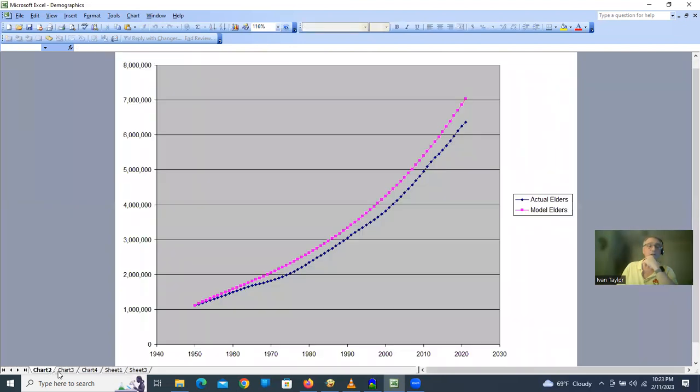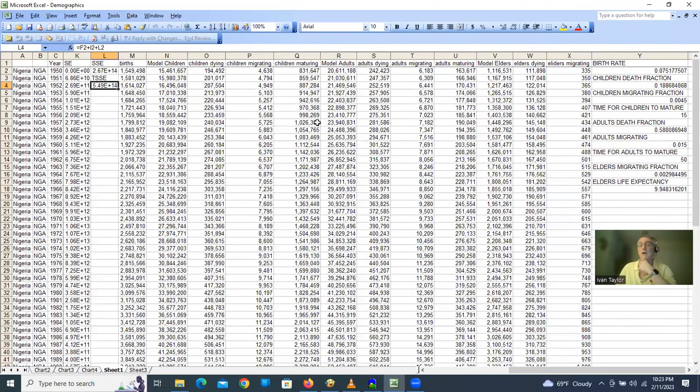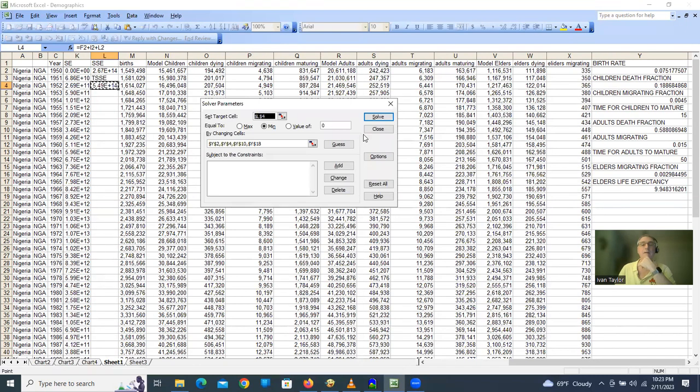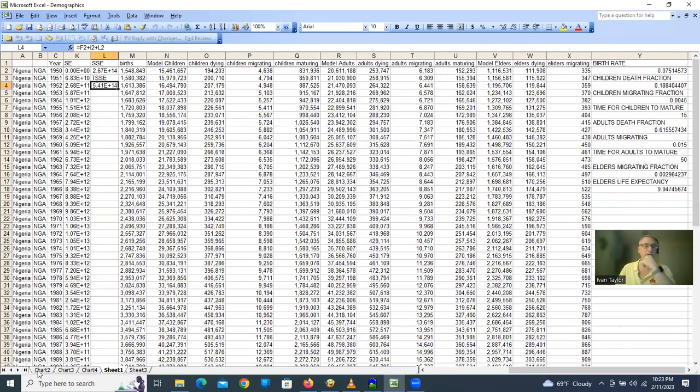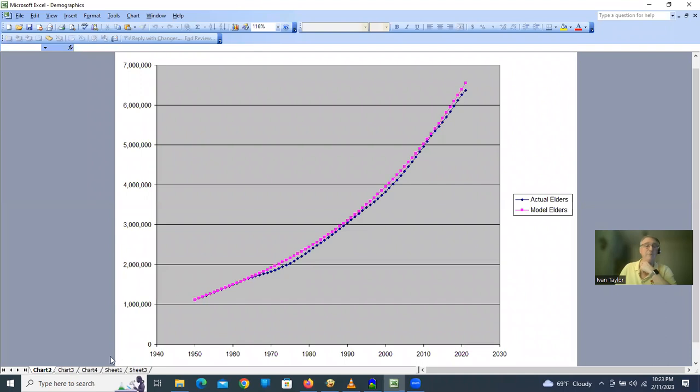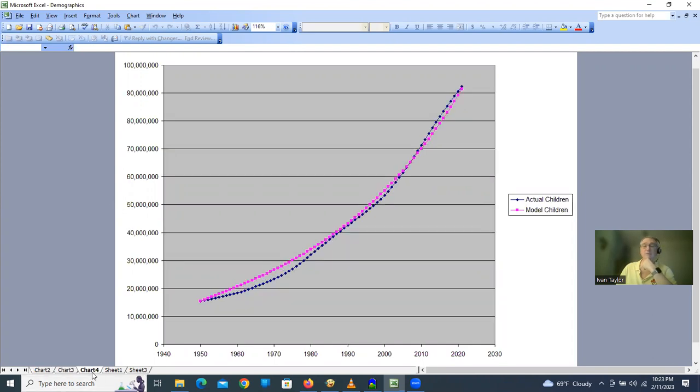And if we look at the charts, we see that we have a little bit of a problem with the elders. So let's run the solver again. And now we see we have a good match between the model elders and the actual elders, between the model adults and the actual adults, and between the model children and the actual children.